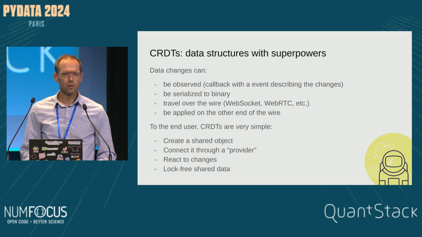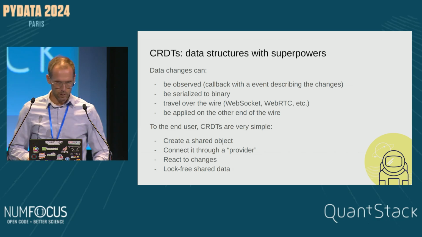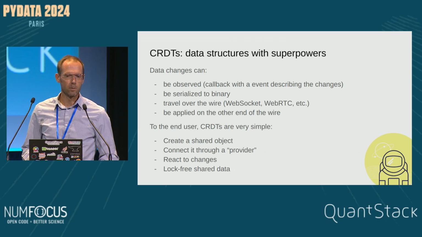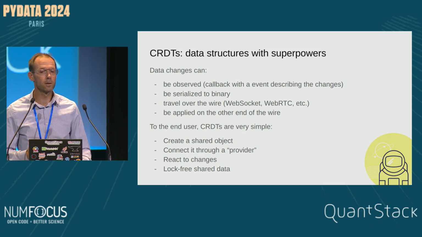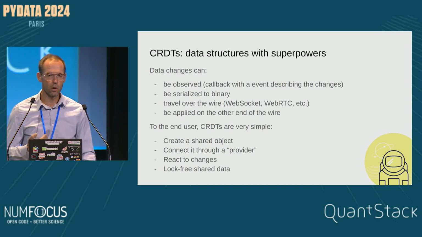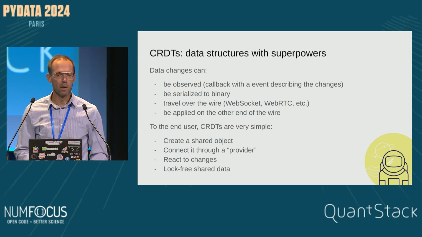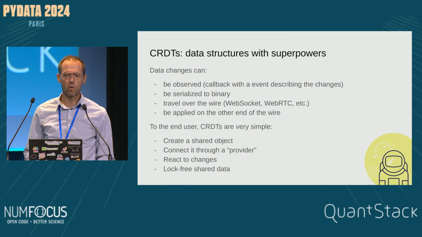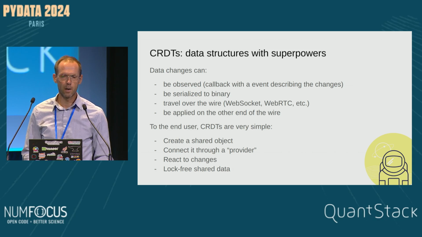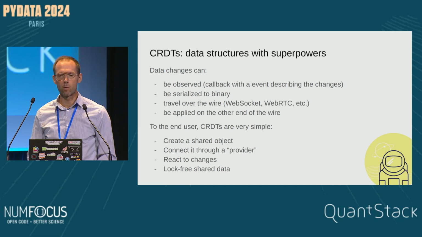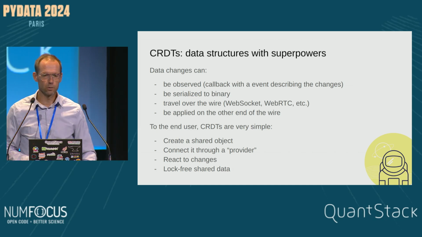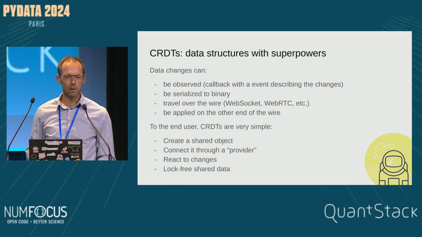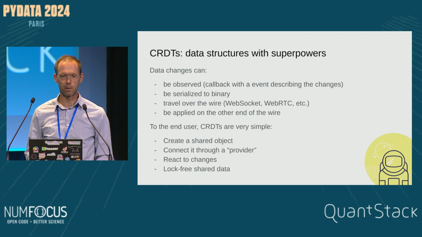So when we make changes to this kind of data types, the changes can be observed. So we can register a callback that will be called with the event describing the changes. The changes can also be serialized to binary, which allows us to send them over the wire using either WebSocket or WebRTC or any other technology, and it can be applied on the other end of the wire to a remote user.